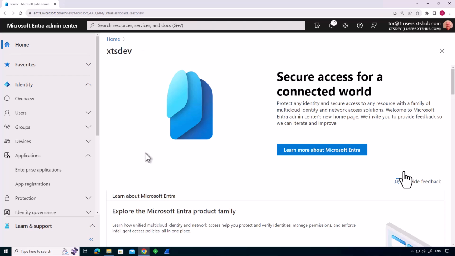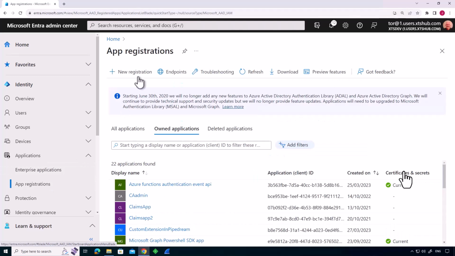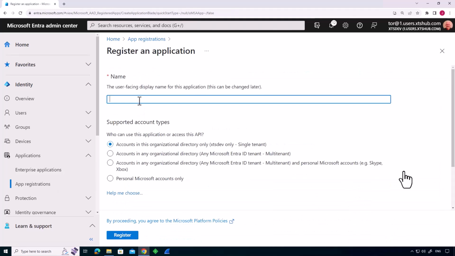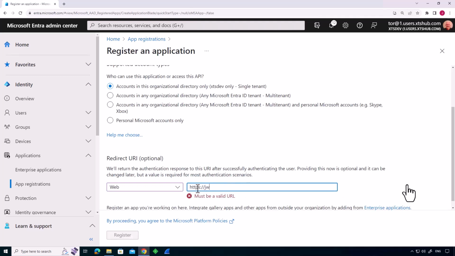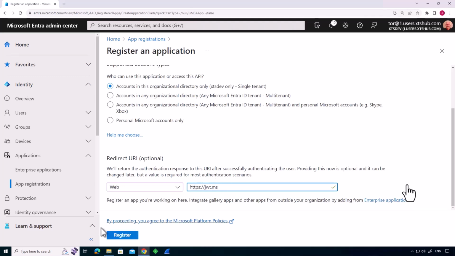Well, I'm in the Entra portal, and the first thing I need to do is do an app registration. Because although I don't have a physical application, I still need a registered app within Entra ID for Entra ID to issue a token for that application. So I go register the application, I give it a name. In this particular case, I've called it Get Token, and I need to select a platform. It's a web platform, and here's the trick. I'm going to say reply to jwt.ms. Right, so that's where the reply is going to go back to.